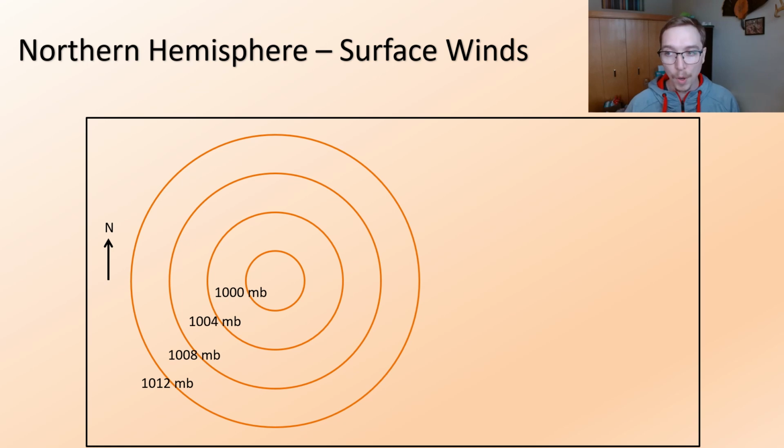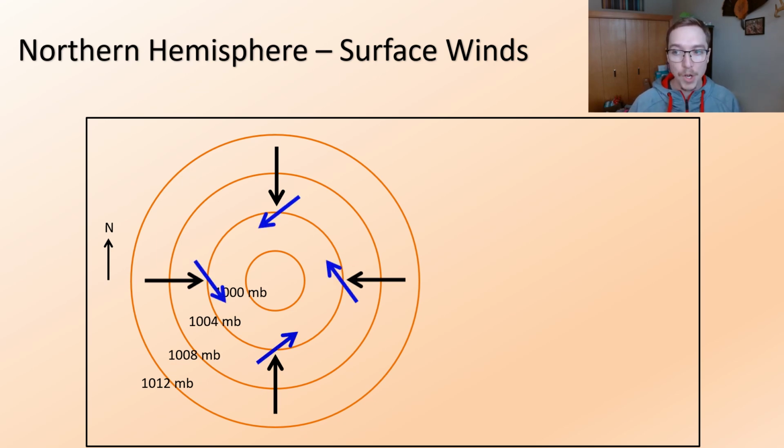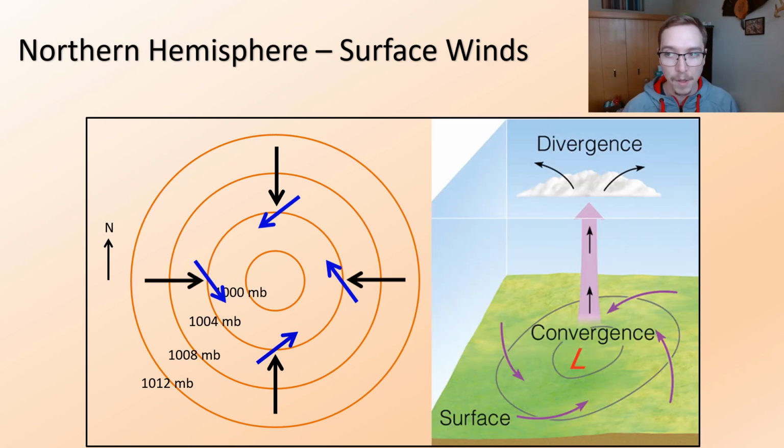In the case of a low pressure system, the pressure gradient force is towards the center of the system, the zone of lowest pressure, while the Coriolis force leads to the rotation of the system, and the frictional forces oppose that movement. We generally see this as a counterclockwise rotating system that looks something like this. So here we have converging winds at the surface, a low pressure system at the surface, diverging winds aloft, and a high pressure system aloft.